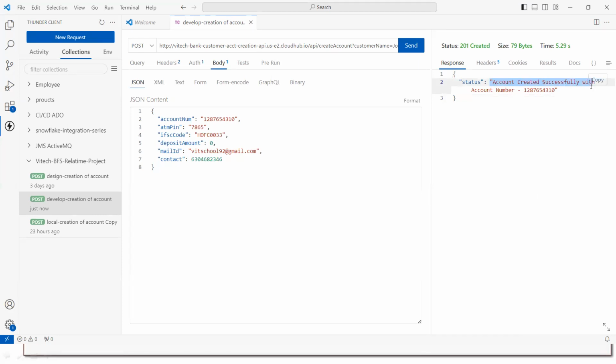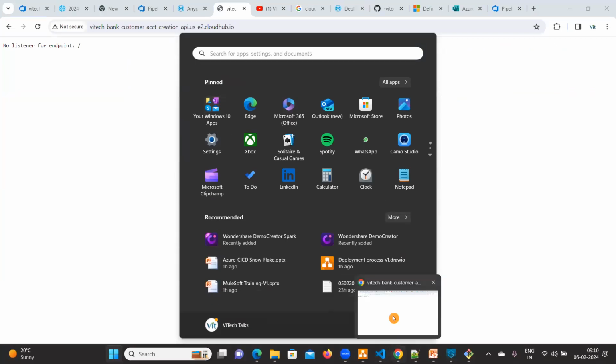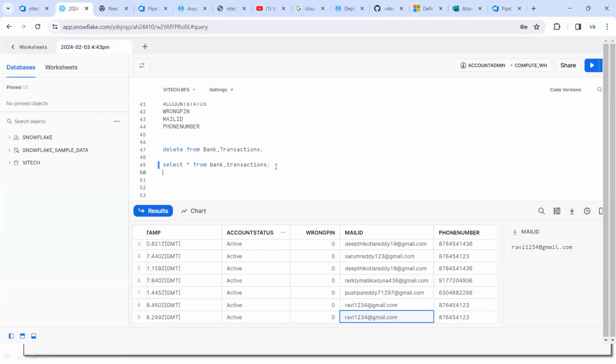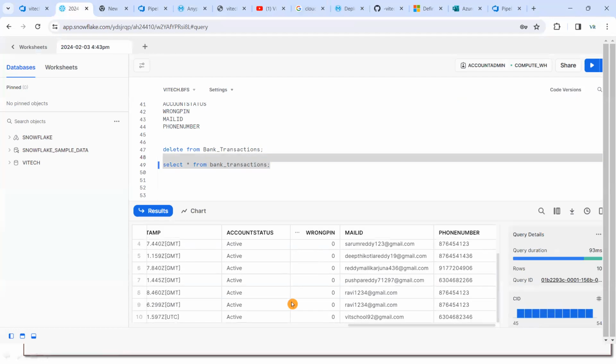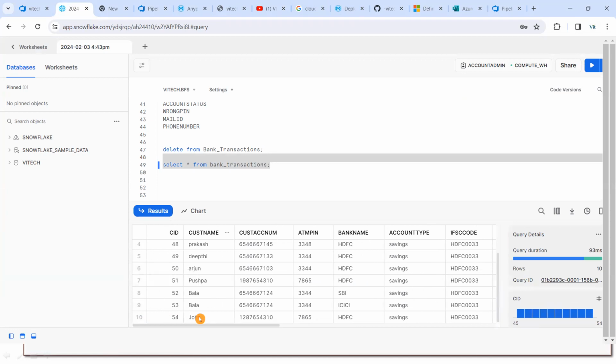Status: account number created successfully. If I go to email, you may get an automated email. Then I want to verify the same record is present in our database. Yes, see, John is available now.